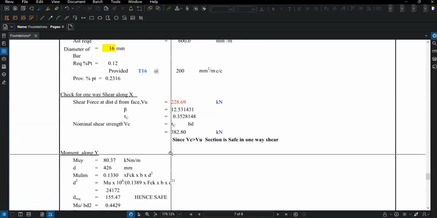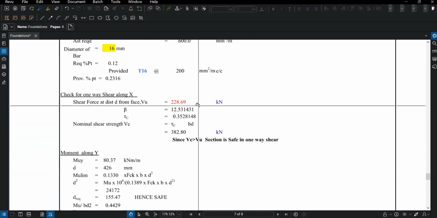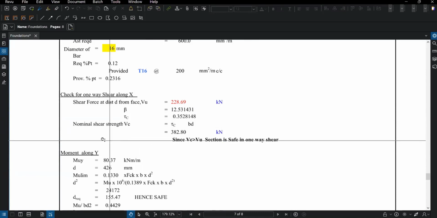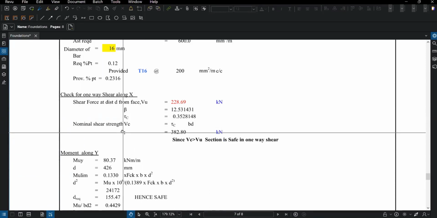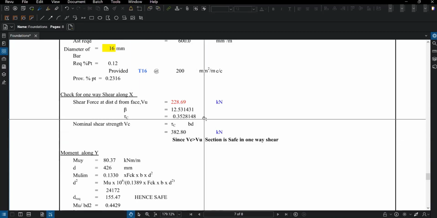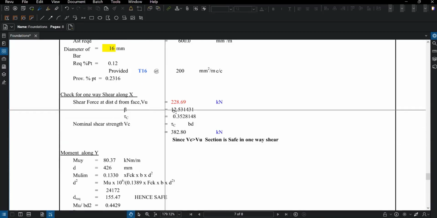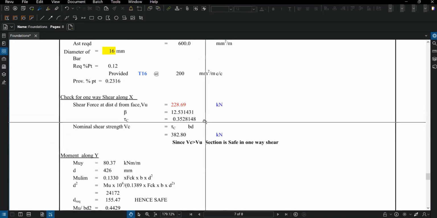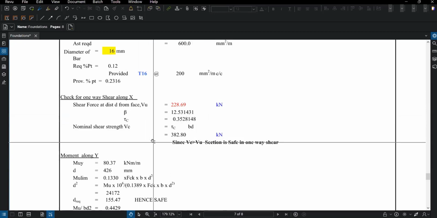And the shear force as well, accordingly, what we've calculated and take out the maximum shear force, and simple VU by BD can be done to check the shear stress, or you can calculate the nominal shear stress VC for the concrete and the steel provided. The beta value calculated, you could find the equation mentioned in SP16, and in turn calculate the tau C value and come up with a nominal shear strength for the percentage of rebar provided.